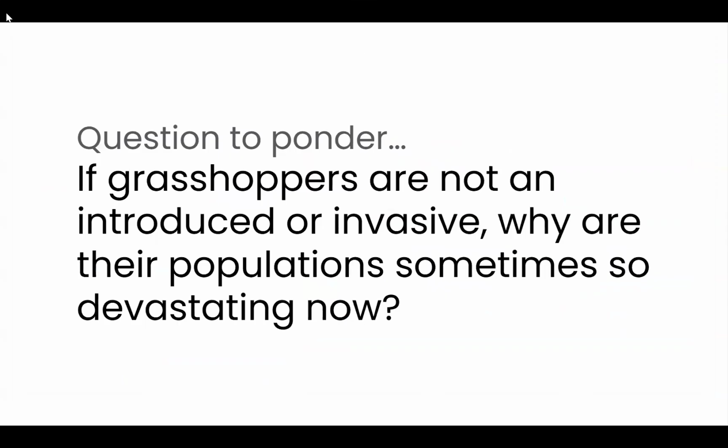If grasshoppers are not introduced or invasive, why are their populations sometimes so devastating now? I'm going to let you ponder that for a second. I think the answers may be a little too complicated to have people write in the chat. So I want you to just think about this, and then I'm going to unpack it a little bit. Our grasshoppers are native, and generally with native species, their populations can be kept in check. But why are the populations not being kept in check now?